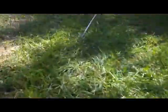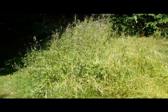I'm going to use the regular weeder and get these out. And I'll be back when I get that done. Guys, the weed eater won't even cut through this. I'm going to have to get the big weed eater. For now, I'm actually just going to go over here and rake. Guys, this might be a kind of a long video.